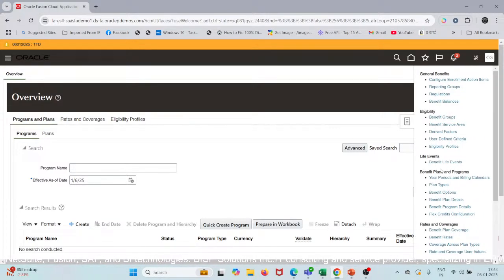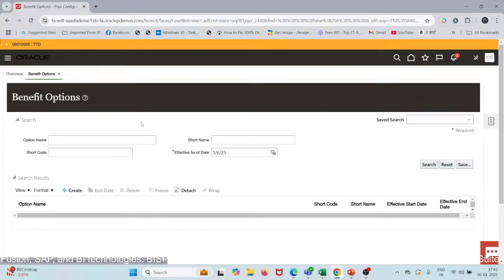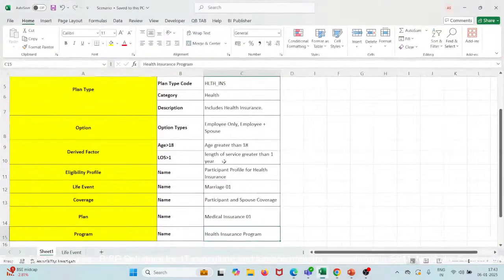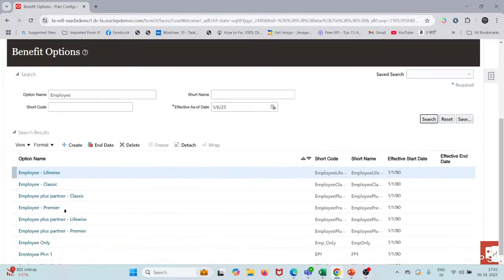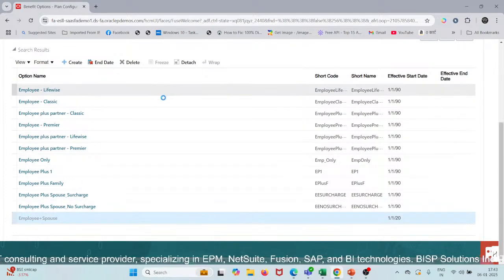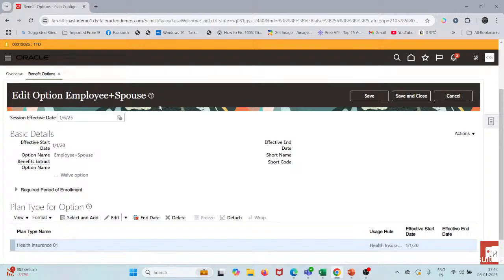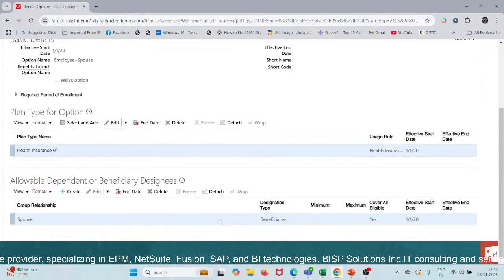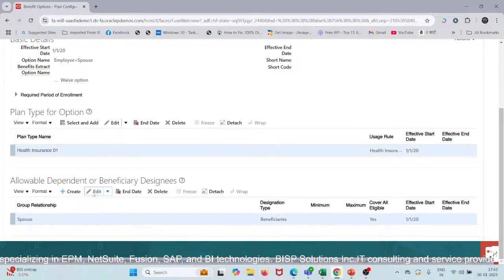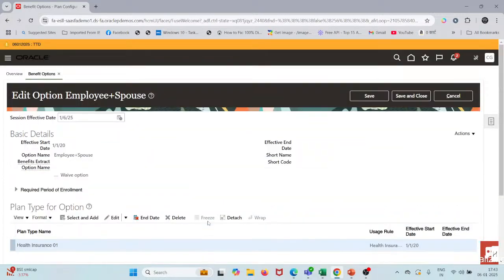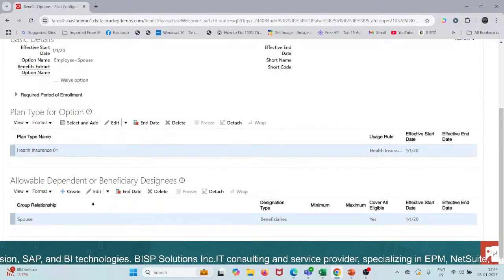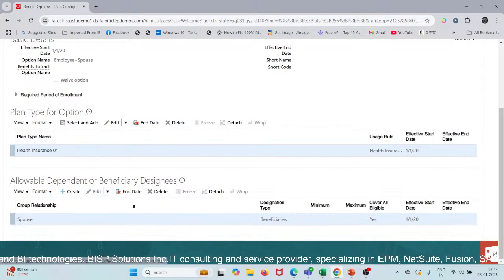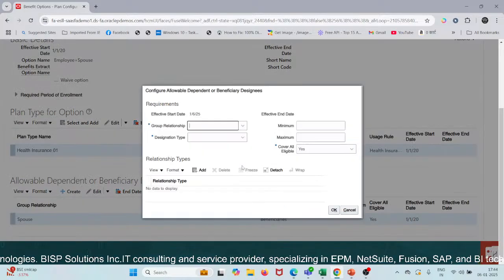Let's go to options, benefit options, and the name we gave was employee plus spouse. Employee plus spouse.